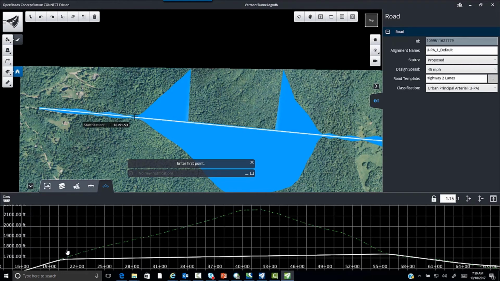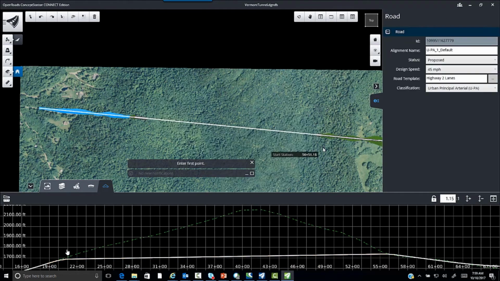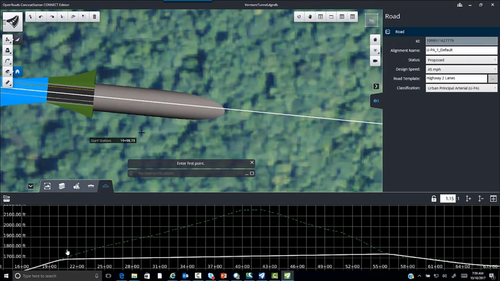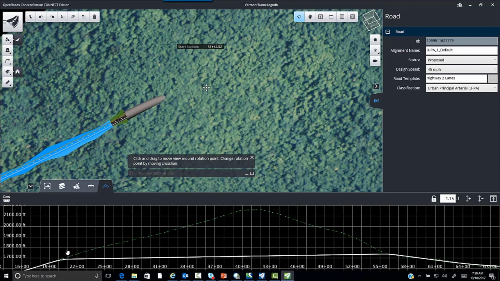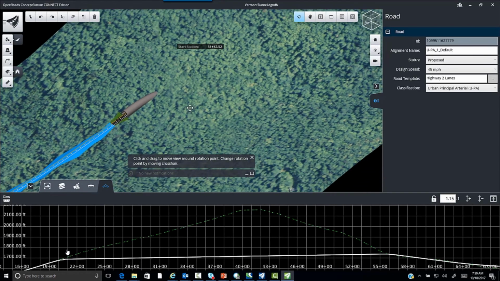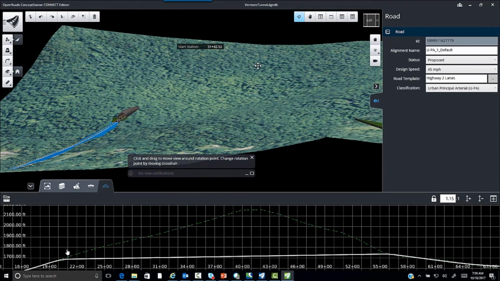Now we've selected a tunnel, and the tunnel is exported as a mesh also. So even though the corridor, the road, is there, the tunnel itself will be a mesh when you export that file, and I'll show you that. So we can see the tunnel, and if we rotate it, we'll be able to look into the tunnel, and we're going to actually drive it in SS4. So I'm going to just rotate around the entrance of the tunnel so you can see in. And again, you have the capability when we go to the export of exporting this DGNDB to a DGN.